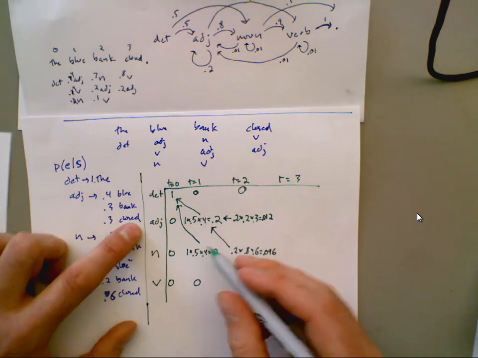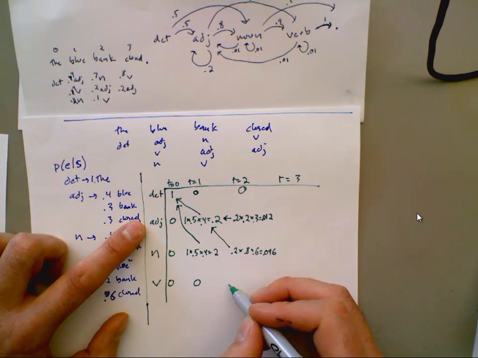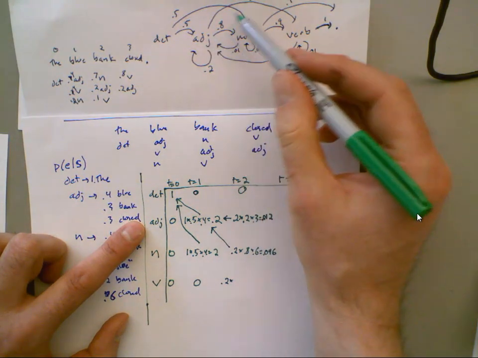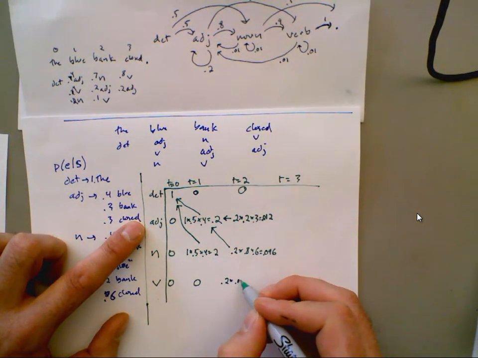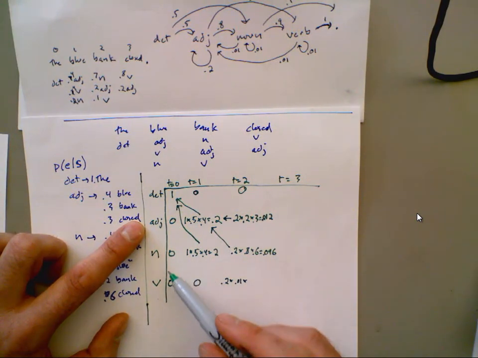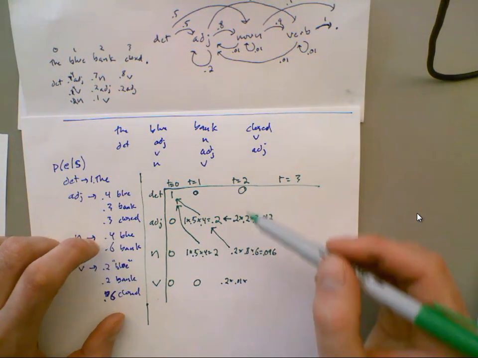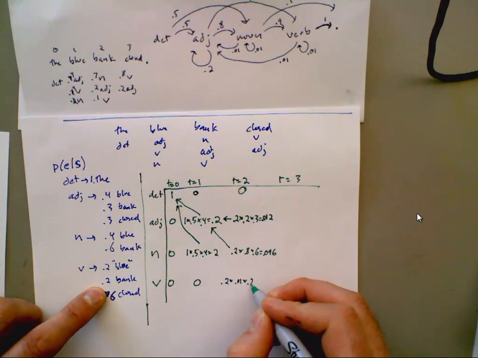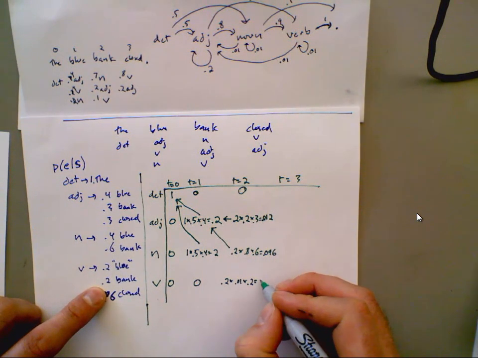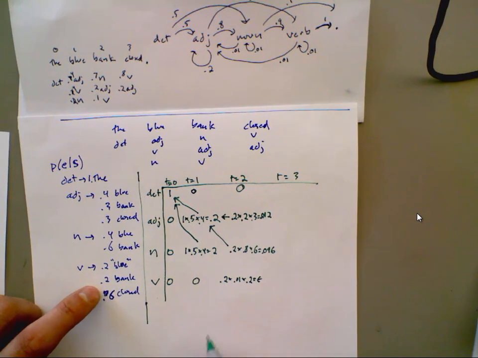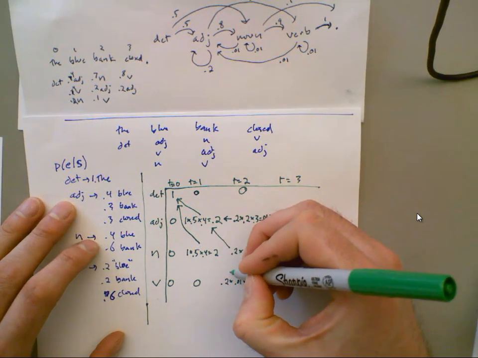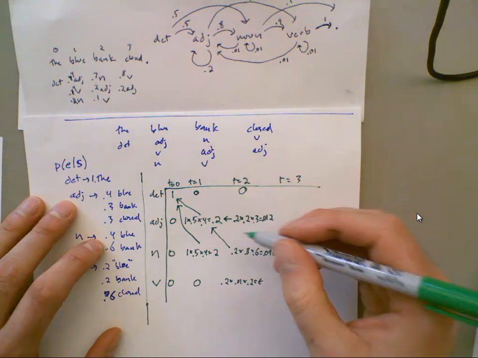And now adj going to verb. Well, we had a 0.2 chance of being an adj. To go from adj to verb is 0.01 times the probability of seeing bank if we're in verb, which is 0.2. So I can just tell you this is small. I'm going to just write epsilon. It's really small. Who cares what your parent pointer is?